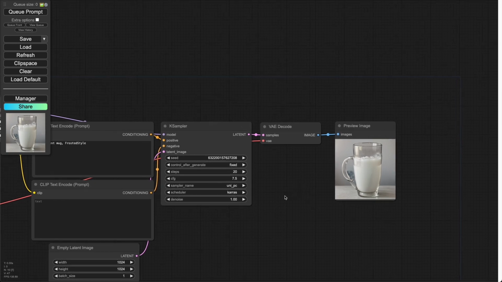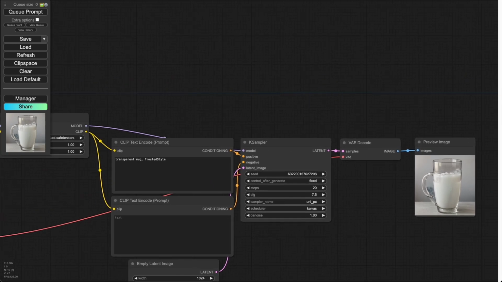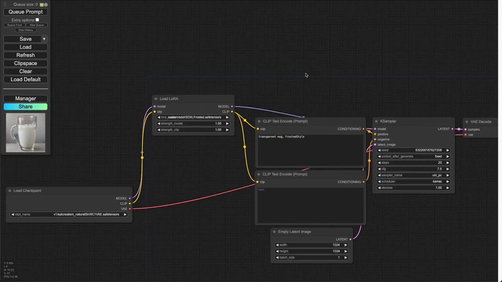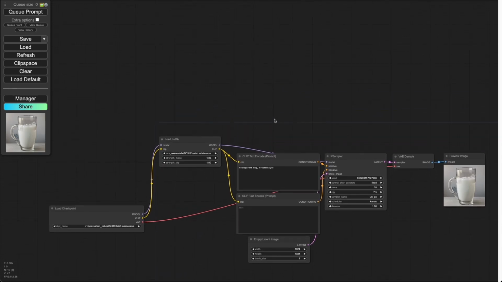That's because the LoRA I'm using is compatible with SDXL models. So whenever you use a LoRA, you have to pay attention to this parameter here, which base model this LoRA is compatible with. And of course, you can always play around with different models to get different results and outcomes, as long as they are compatible with the LoRA you want to use.